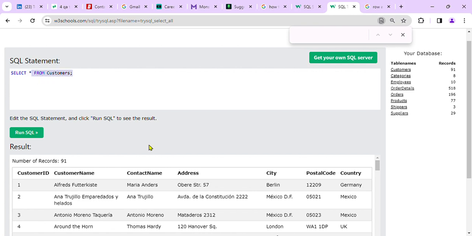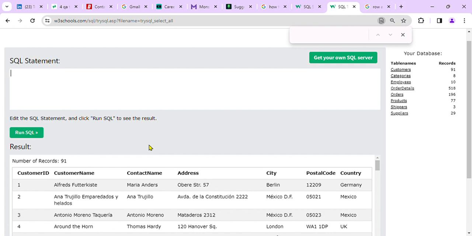So remember, we always have to use select in all the syntax that we are going to practice. Select and other syntax of SQL are not case sensitive. As you know, in Java and Python, the syntax and the code that we write are case sensitive, but in SQL, they are not.